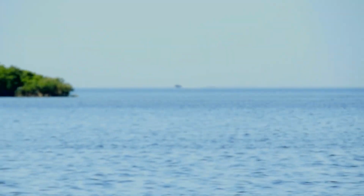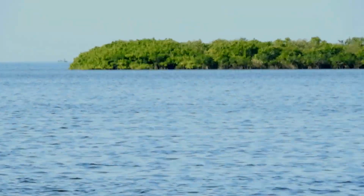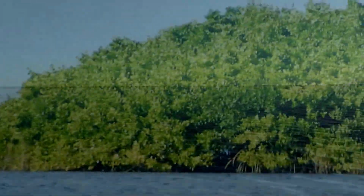And again, here's a boat coming out of there. I change up some of the lighting on my camera so I can maybe bring out some of this a little bit better in this next part of the footage. And also I keep pointing my camera back down toward the south to show Pine Island, because that's what I was trying to do, line myself up in the right position to show that I'm on the right angle, or trying to get the right angle. Alright, see what happens. Turning down some of this light.